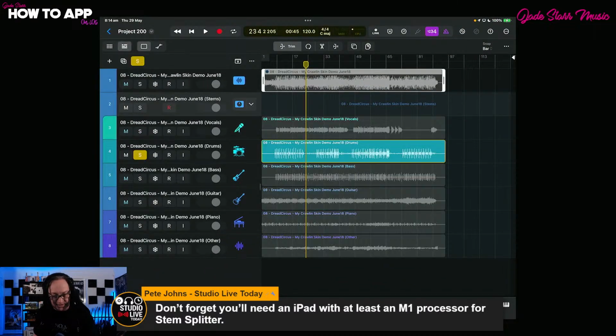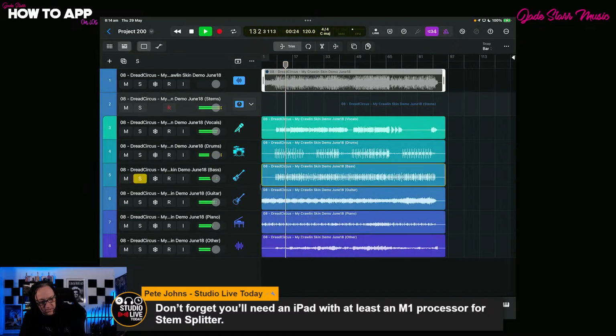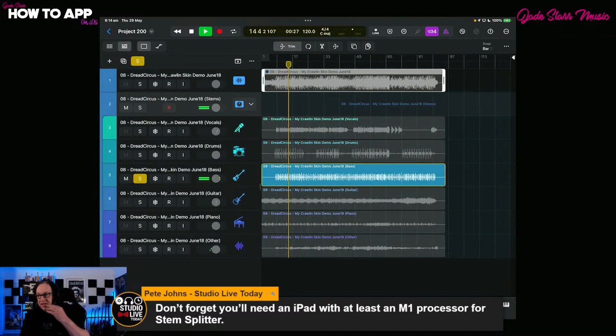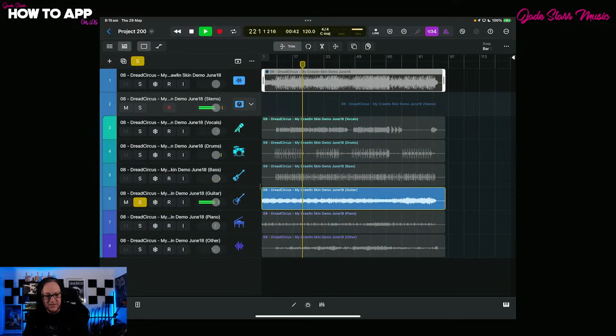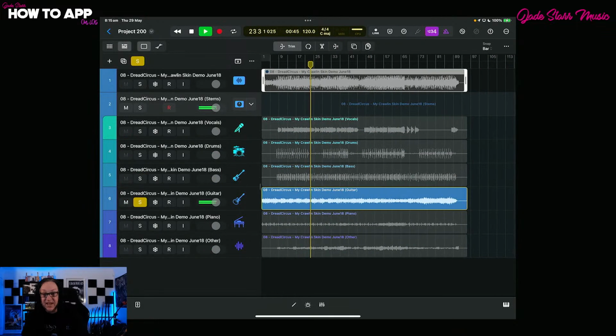Let's see what it did with the drums. We've got some drums here. Well, it's picked them up. So this is I'm playing a stand-up bass here, and it's in there, pretty clear. The real thing is going to be the guitar. Now in this song too, I have a lead guitar at the end with the acoustic. Is it in here? Let's have a listen. Oh, it is. Jeez.